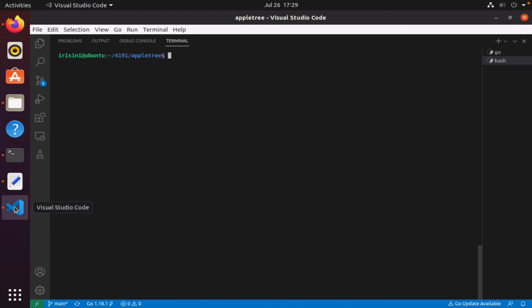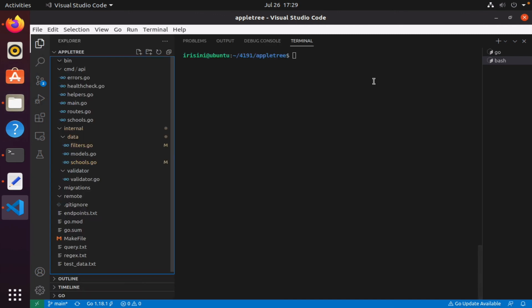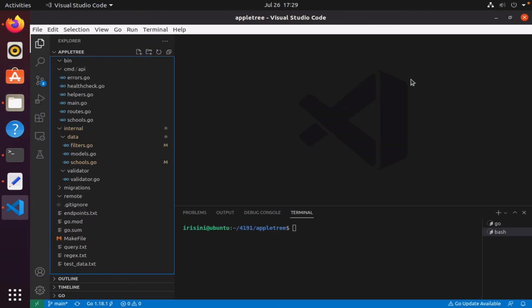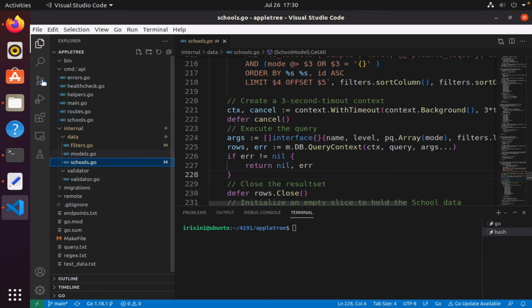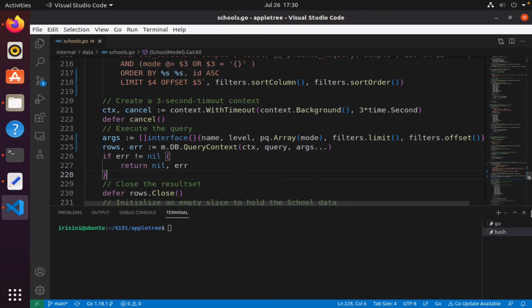Again, all we had to do was compute the limit and the offset, and then use these helper methods in our actual query, which is up here.